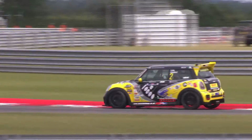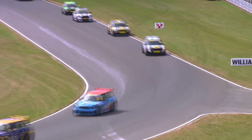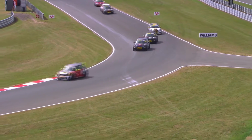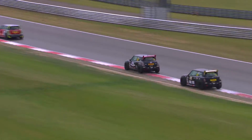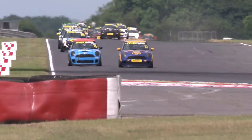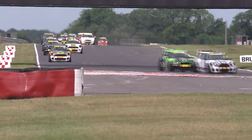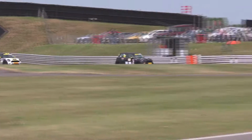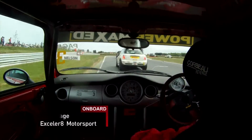The same thanks to reverse grid for race 1 with Luke Caudle in the JCW class. It's Keith Issat then clear of Lawrence Davey, then Chris Knox in 3rd, Luke Caudle 4th, Henry Dupree, Neil Newstead, Hamish Brandon. Kevin O'Connor's not had a brilliant first lap. He's got Mark Stewart tucked in just behind him, and Patrick Mortimer as well, down the Bentley straight. And Issat already defending here from Lawrence Davey as the field swoop through Brundler Nelson. Mark Stewart has got Mortimer behind him, and so Kevin O'Connor losing more positions.